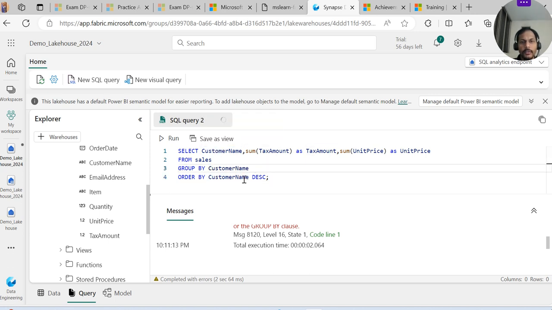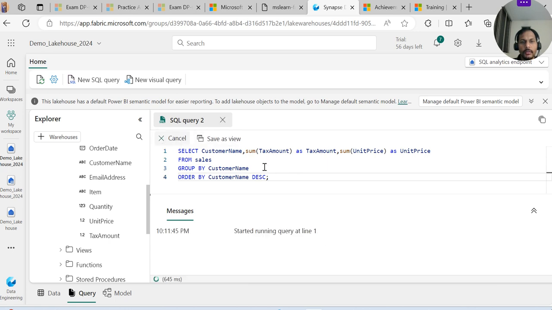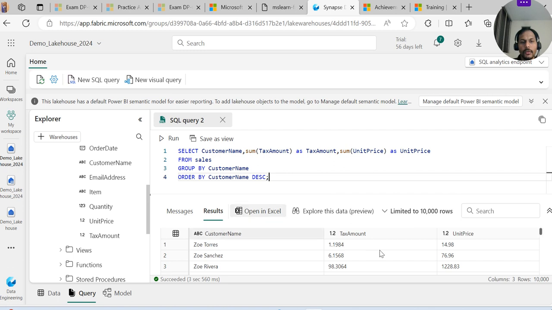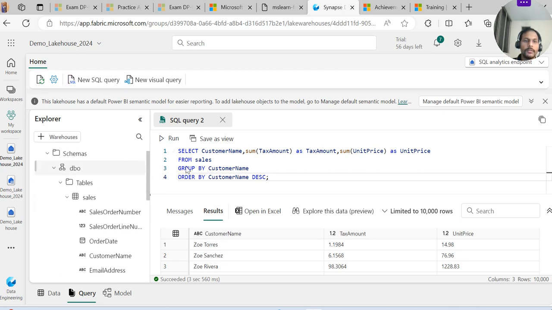So we just group by based on customer name and then the remaining amounts. Yeah. So we are able to see here now, based on individual customer wise, how much their tax amount and how much the unit price we sold at, like the data is available based on this table level. So this is what they explain.